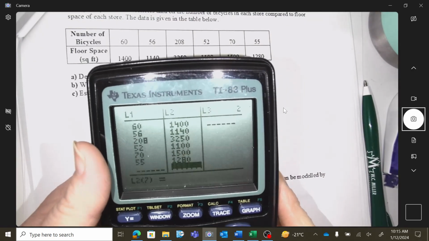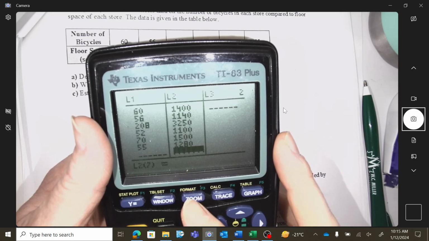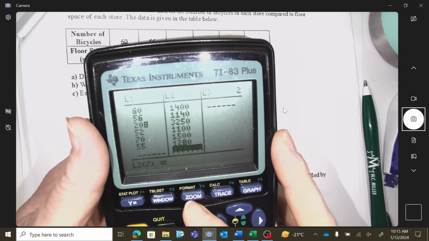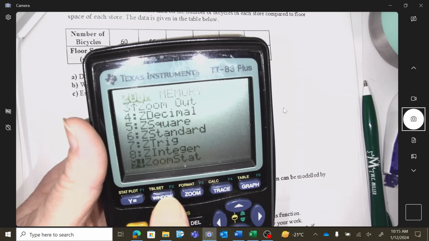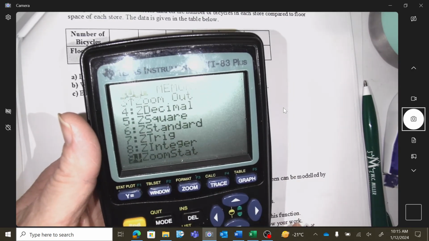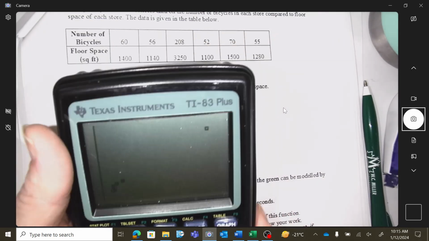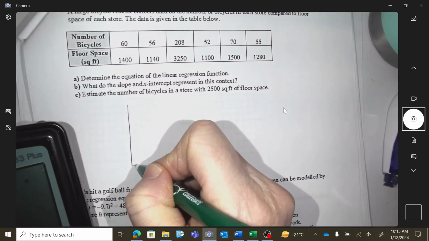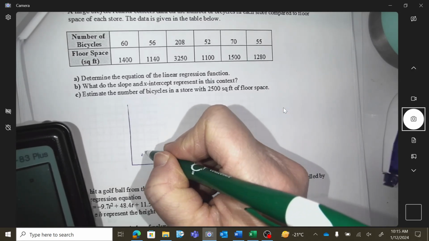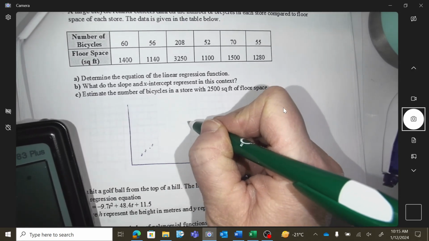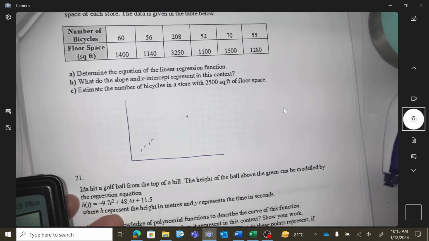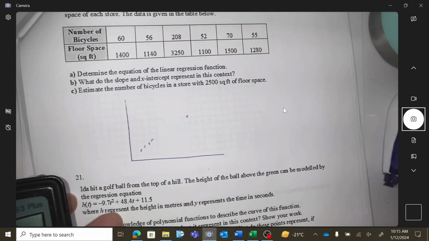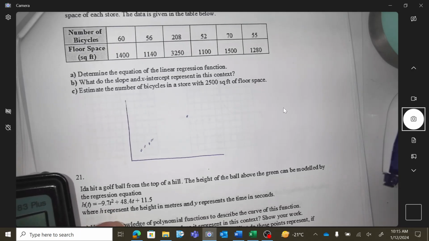Okay, good. How do you do this nicely on a window? What's a fast way to do this one? Zoom 9. Zoom 9 does your statistics, which is what you did. And some of them ask you to do a scatter plot. So what does a scatter plot look like? It means kind of draw what your calculator shows and put the variables on your axes.